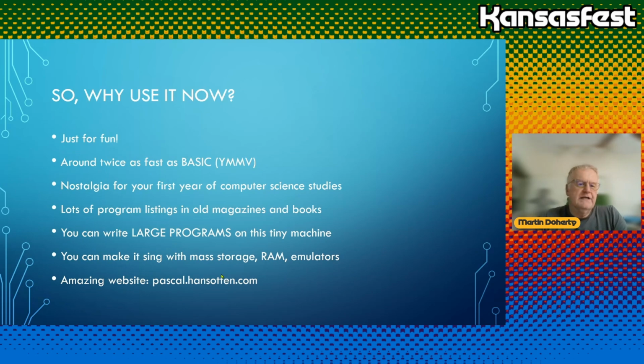So why are we using it in 2025? I think it's just fun to mess around with something different. It is faster than BASIC, not that much, maybe twice as fast on average, because it is semi-compiled at least. It is a little more efficient. Like I said, there's lots of program listings, lots of books. If you want to get into it, you can spend a lot of time in there, and you can write really big programs, surprisingly sophisticated software. Now we've got RAM and hard storage and emulators, everything like that. So the old performance problems are pretty much solved for today's users.